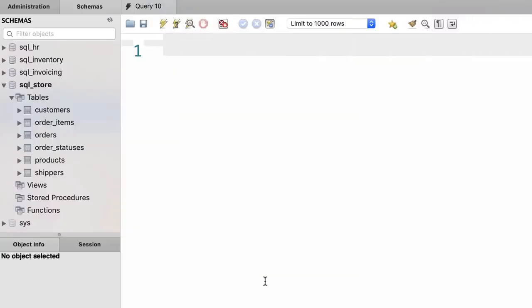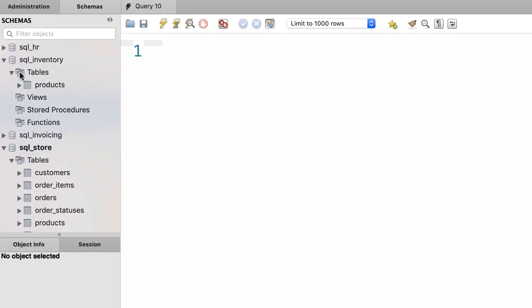In the real world, when you work as a developer or a database administrator, quite often you will have to work with multiple databases. In this tutorial, I'm going to show you how to combine columns from tables across multiple databases. That's pretty easy. So in the SQL Store database, we have these tables that you're fairly familiar with. Now imagine this products table was not here. Now, if you look at the SQL inventory database, you can see here we have another products table. This products table is exactly the same as the products table that we have in the SQL Store database. So it has the same columns and the same data.